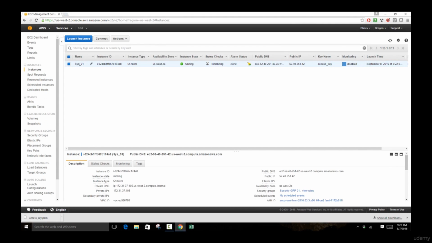So you can see our system is going to be shown here, and you have your name, instance ID, and so on. However, currently it's still going to be initializing a couple of checks, and you can see the instance state is running. Now, if you had to buy your own instance and launch it here, it would have taken so long. However, this is a really fast way of launching instances. It's already running, and in a couple of minutes, it's going to be done initializing as well.